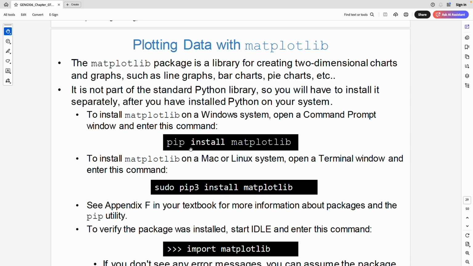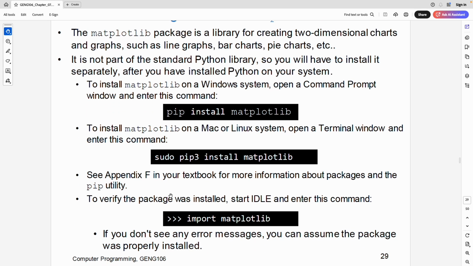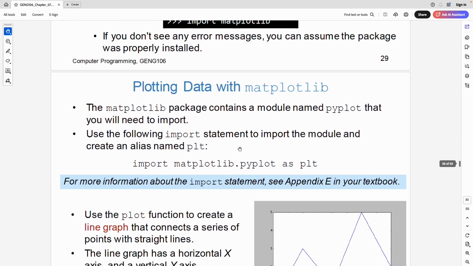It will automatically fetch it from the internet, download it, and install it, and then you don't need to do anything else. If you are on a Mac computer, you just need to add the sudo command. Once it is installed, you just need to say import matplotlib, so that we can use its functions to generate our charts. Now let's look at one example.